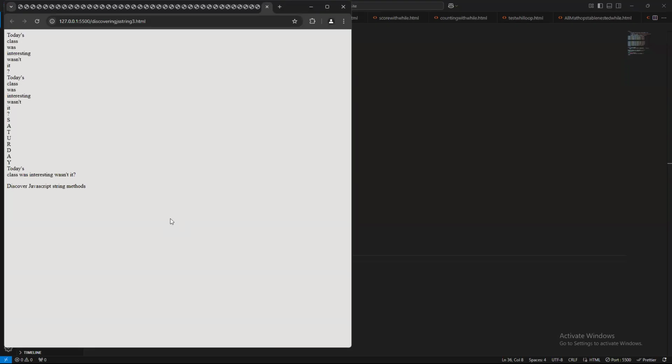So your guess was right. Anytime it has only one argument, that thing between the parentheses, we call it argument. Anytime it has only one argument, that argument is the what? The position of the first character. Yes. Then if it doesn't see the one that follows the comma, it will just assume that you are taking the rest of the string. Okay, yes, sir.